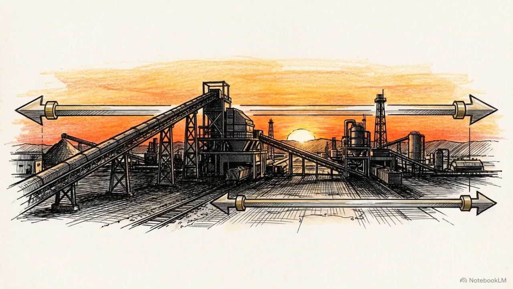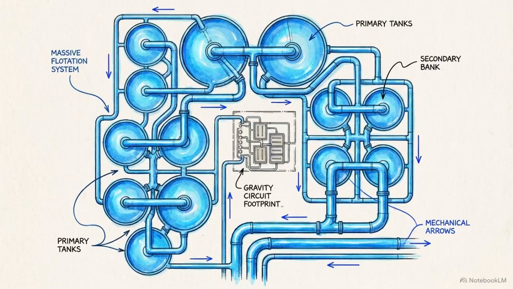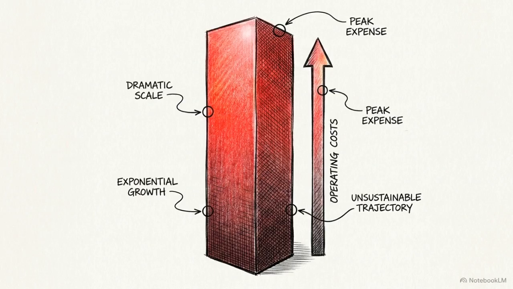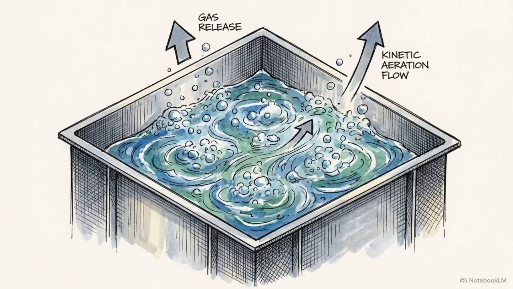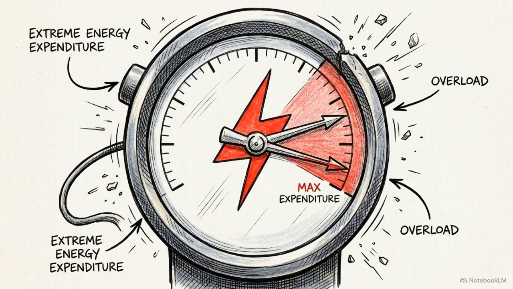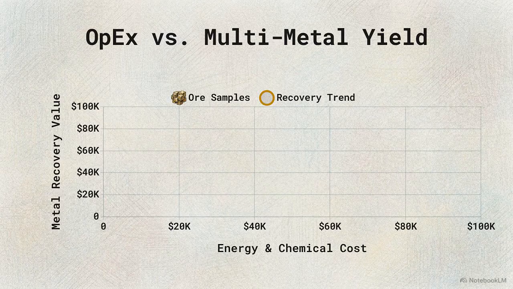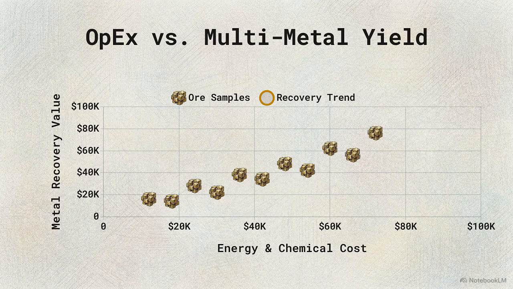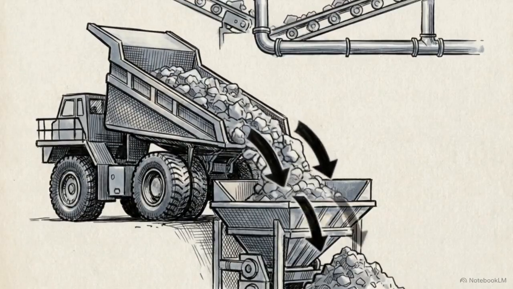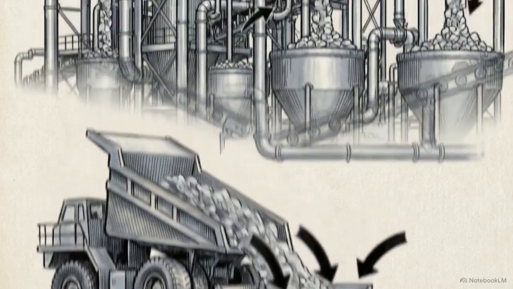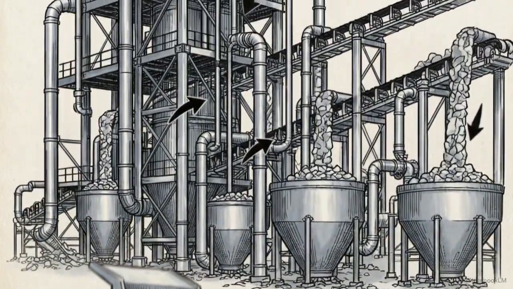This multi-metal yield comes with a heavy footprint. Adding a flotation circuit increases mechanical complexity and scales up the physical size of the plant. Operating costs scale up as well. Running multi-stage crushers, chemical milling circuits, and continuous aeration tanks requires significant, unavoidable energy expenditures. Plant managers must model their expected metal recovery against the raw electricity and chemical costs required to keep those tanks running 24 hours a day. In sulfide scenarios, operators are mining base metals with a gold credit. That secondary revenue justifies the more expensive flotation infrastructure.